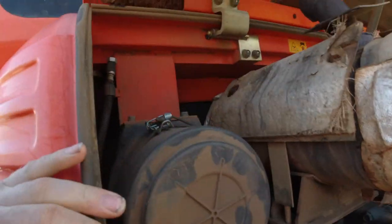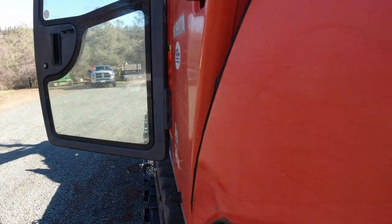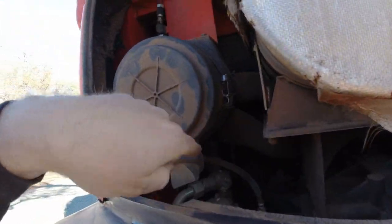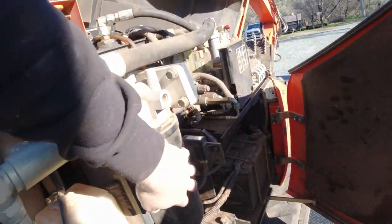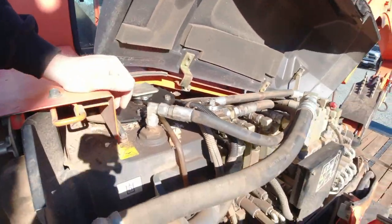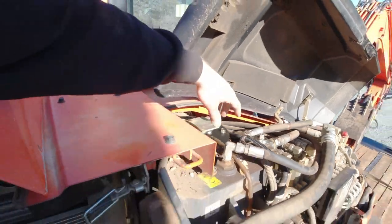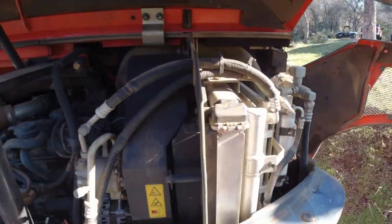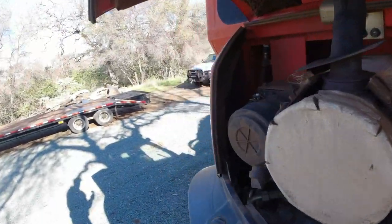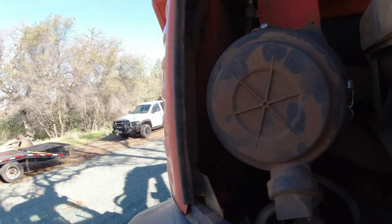There it is. How do I get to that thing? I need to take this off. So you get this big kit of filters and the easy ones are easy to find. You've got one huge one right here, one inside the tank. I added some fluid to it the other day, that's why it's kind of a mess. Those are your hydraulic ones. Then there's one down there for a case drain. You come back to the back — you've got your fuel, there's another fuel filter on the side of the water catcher, and the oil filter's down there. Like that pilot filter — it came with one in the kit. So we need to get this thing off right here.